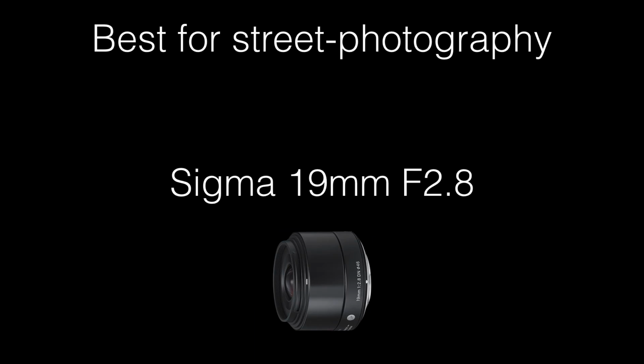But if you want something a little bit wider than 45mm, then Sigma 19mm f2.8 has got you covered. With its equivalent focal length of 28mm, it will work very well for street photography, where you need to capture the details in small streets, and even for astrophotography, despite its not so bright f2.8 aperture.